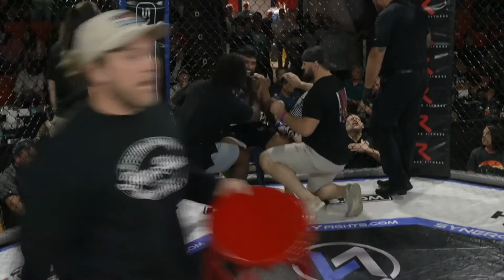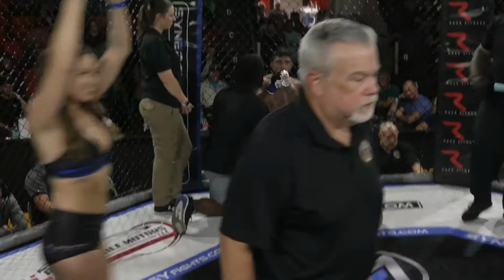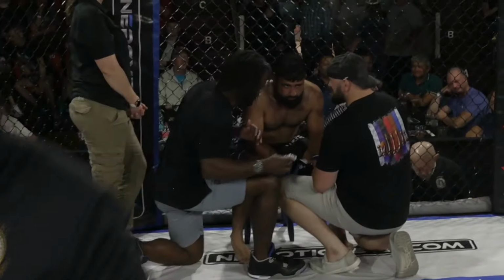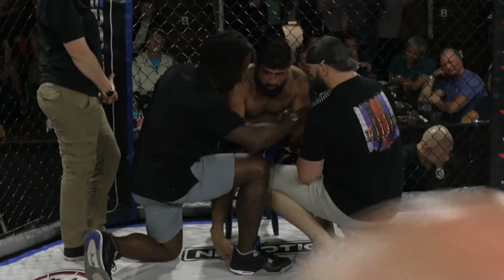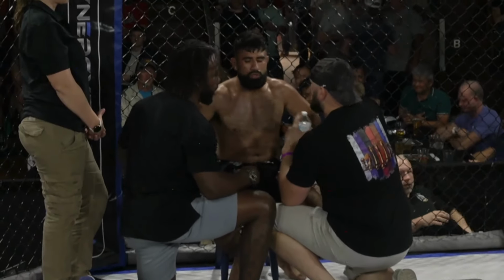Yep, good 5 minutes put in right there by Alan Olivas to get this fight started. Showing some promise on the feet. But the thing is, he's unable to keep Beckett on the ground, at least in that round. He took him down a lot, but Beckett was also able to get to his feet almost every time.